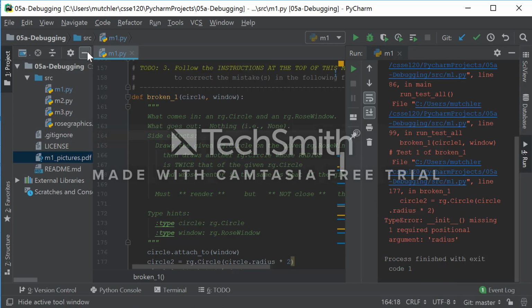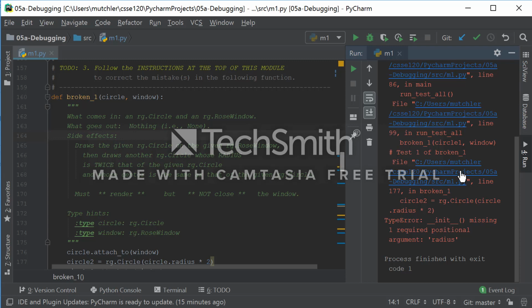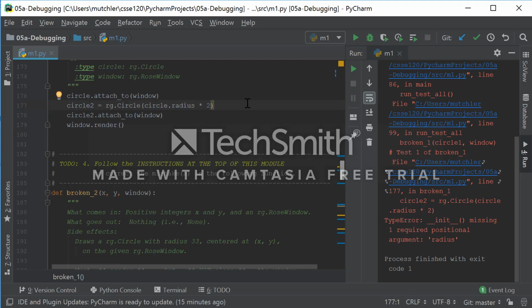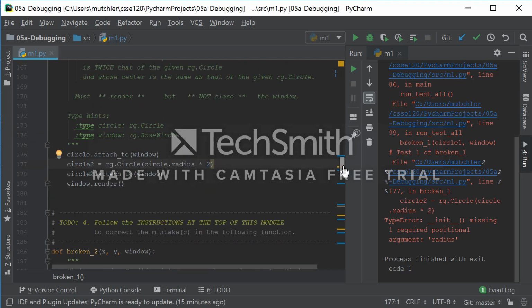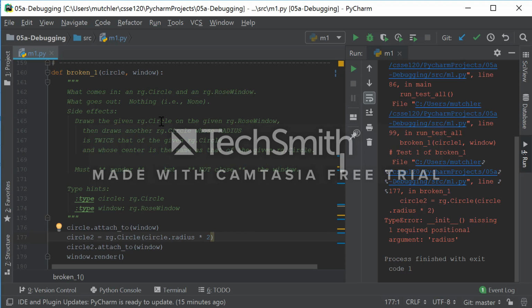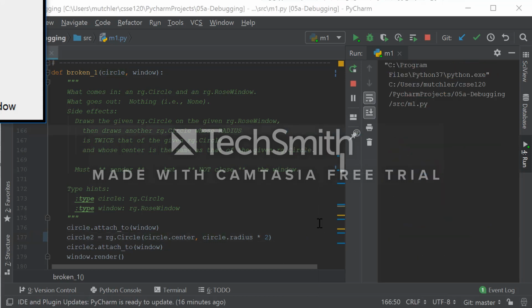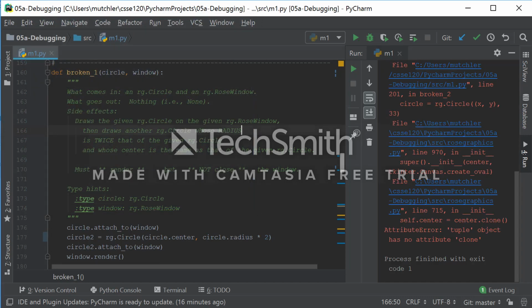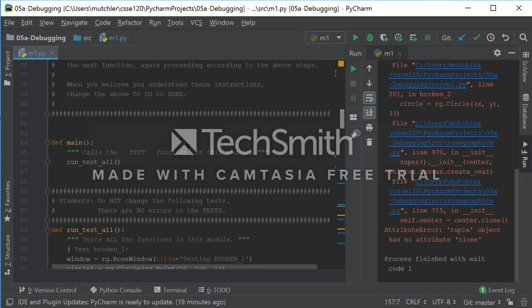The error message indicates that one required positional argument, radius, is missing. Clicked on the blue line over there. And indeed, when you make a circle, you have to give it two things. It's not the radius that's missing, however, it's the center. I look up at the code, I see that the center of the new circle is to be the same as that of the given circle. So I'm going to put in some code here saying that the circle's center is the original circle's center. The new circle's one is that. I run again, and I see whether I get the result that I'm after, which is to have a circle and then another one with twice the radius. And there we go. I then mark this one as done.